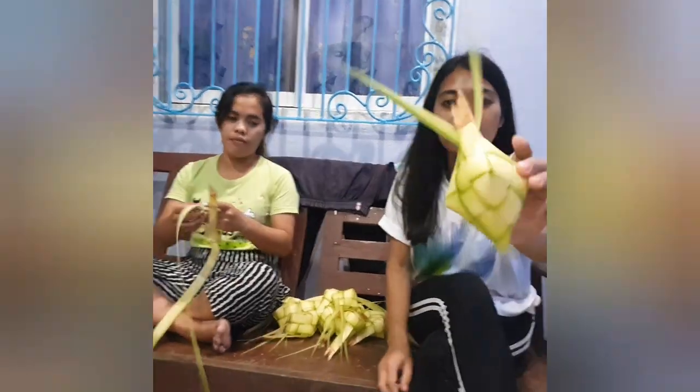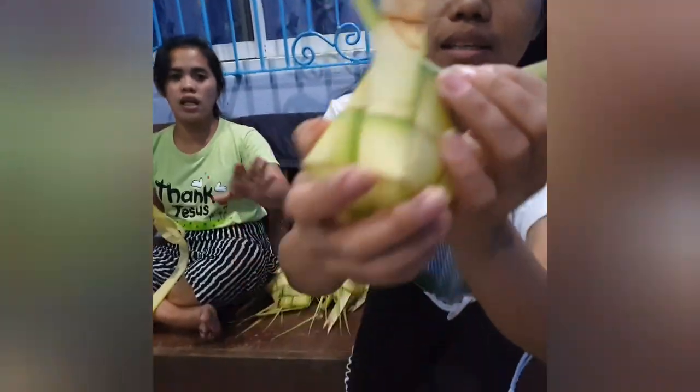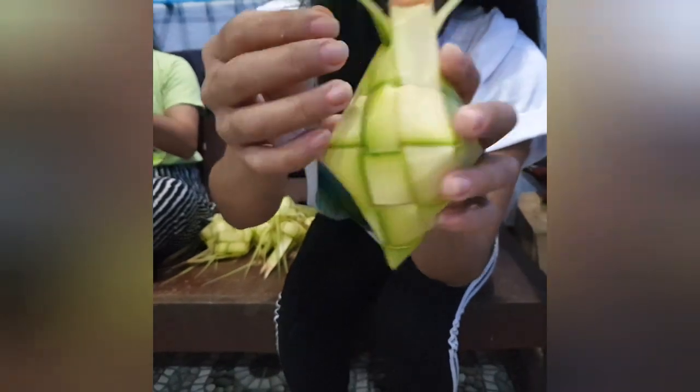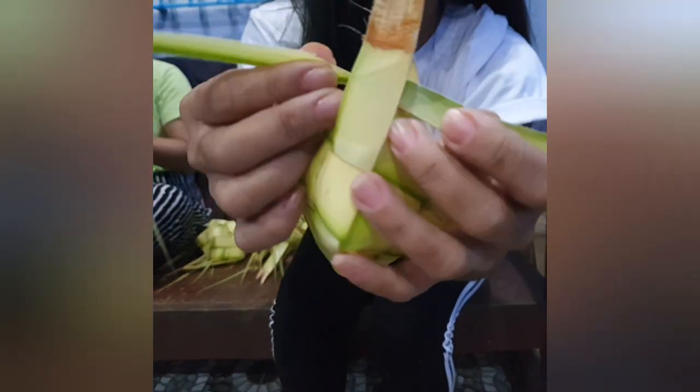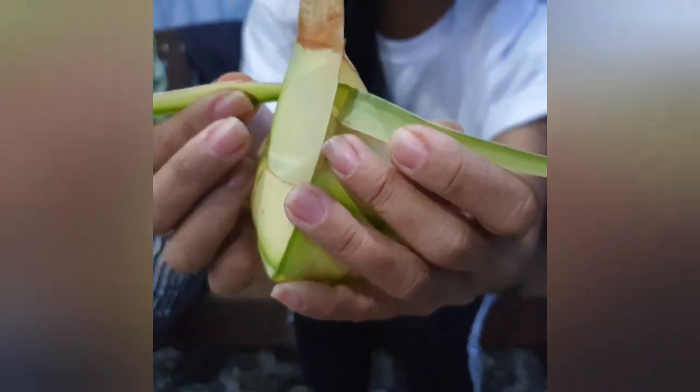Okay, so after you tighten, you need to check if the figure is very close. It should be like this. You have to adjust it to see if it's very close or not. Yeah, the figure should be like this. And then I'm gonna tell you how to lock it.